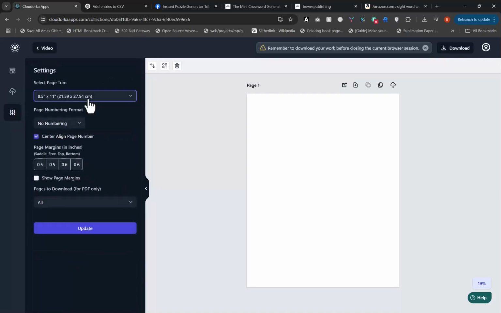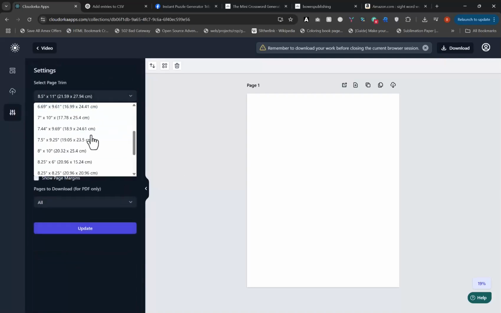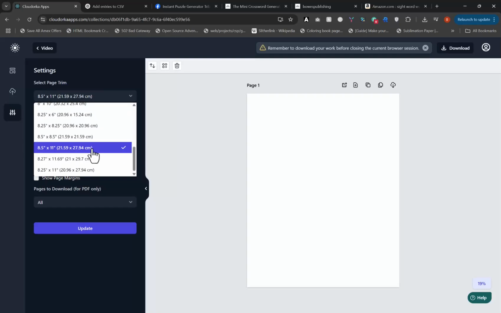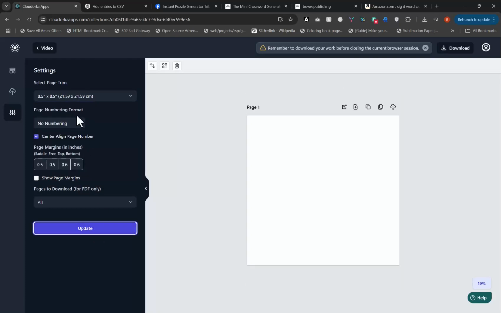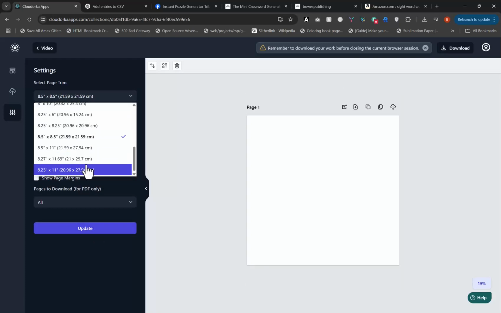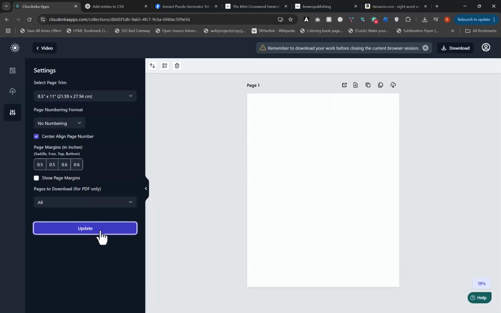And this is the first thing you should do is choose the size book that you want to create. So they helpfully have here a variety of preset trim sizes, and you can choose them here and click update, and that will obviously update your canvas for you.